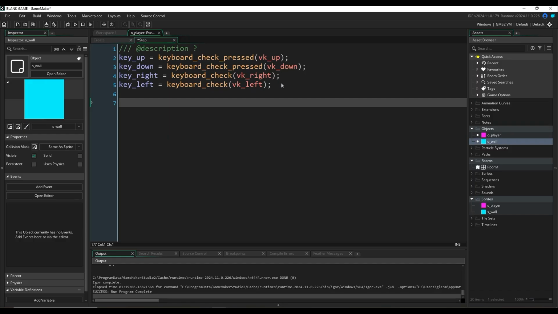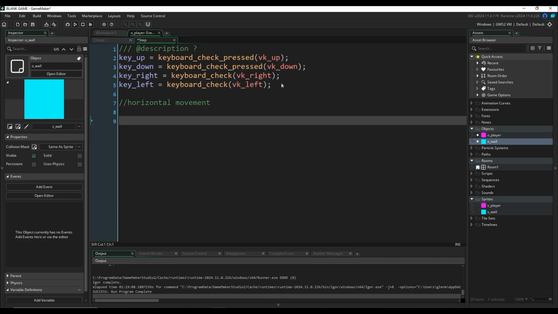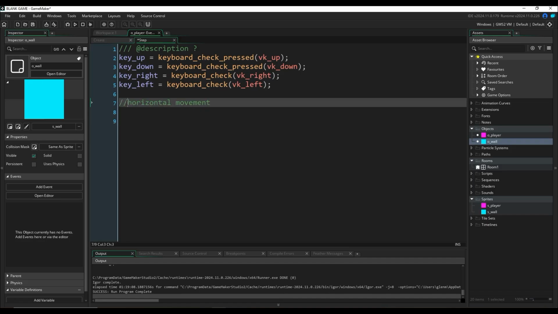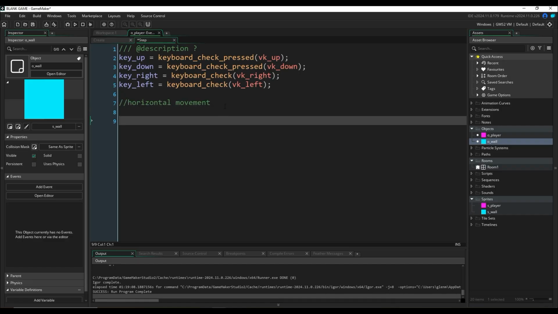So first thing I'm going to do is put in a comment, and I'm going to say horizontal movement. You can do a comment at any time by doing 2 forward slashes. A comment is code that doesn't get compiled, so it will never have any effect on your game whatsoever.